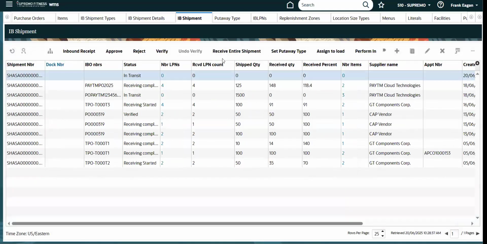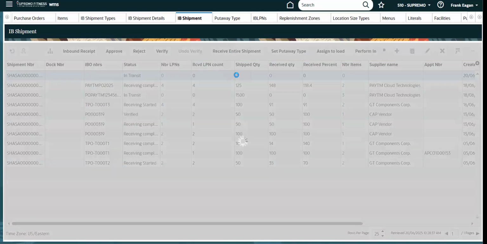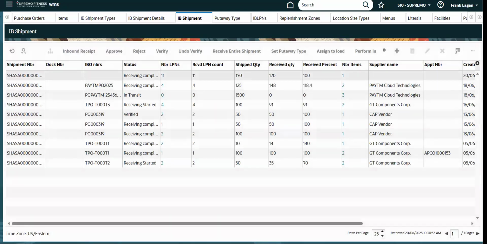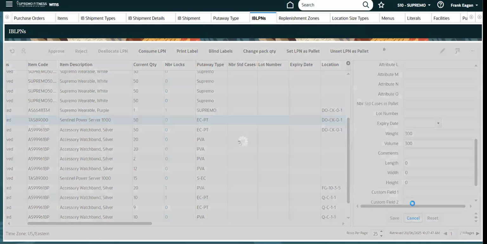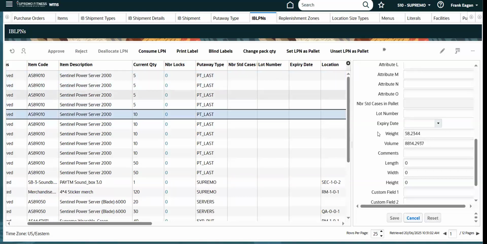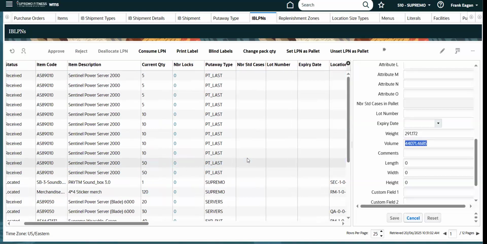Okay, now I'll receive this entire shipment. I think that last rule, I'm not sure on that one, but we'll see. Last put away. You see this 4,000? For these, the small put away type should get work. You see this 8,000? So the medium put away type should get work, and for this, the big put away type should work. Agree?